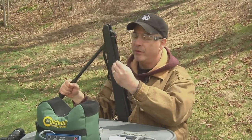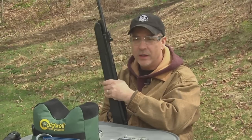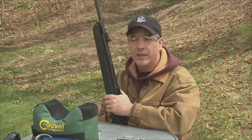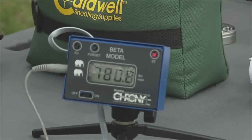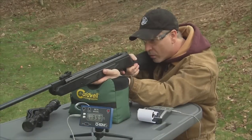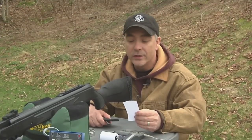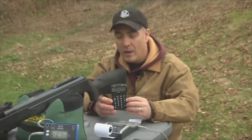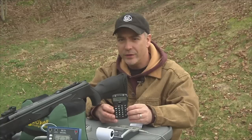That's about 28 to 30 pounds of effort right there. Using 21.14 grain Barracuda pellets — a heavy hunting pellet — we're going to see numbers probably in the high 700s or low 800s. With the Chrony set out to about 8 feet away, the numbers are in: we have an average of 767 feet per second. According to our calculator, the Walther Talon Magnum .22 caliber is doing 27 foot-pounds of energy — very impressive.